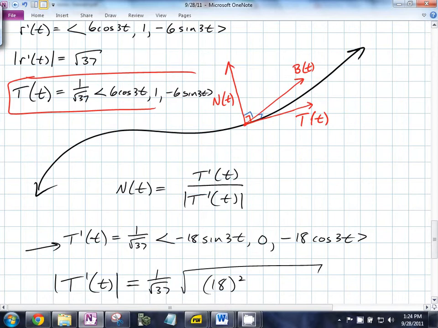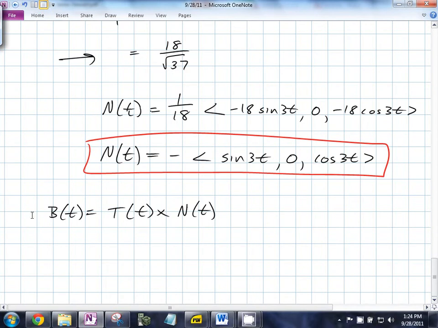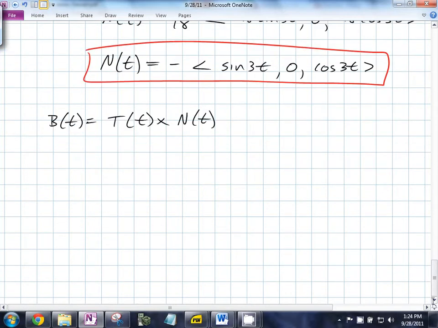For our purposes, are we going to actually get B of t? Ready? I'm going to do this. Here, hold on. I'm going to write out the whole thing, and we'll drop it before we do the math here. If you want to cross two things, remember it's 1, 1, 1, and then which one's t? 1 over root 37 times what? What was that first component? 6 cosine 3t. And what was the next one? Was it 1 or 0? It was 1 on this one, right? I think it was 1. And then negative 6 sine 3t.